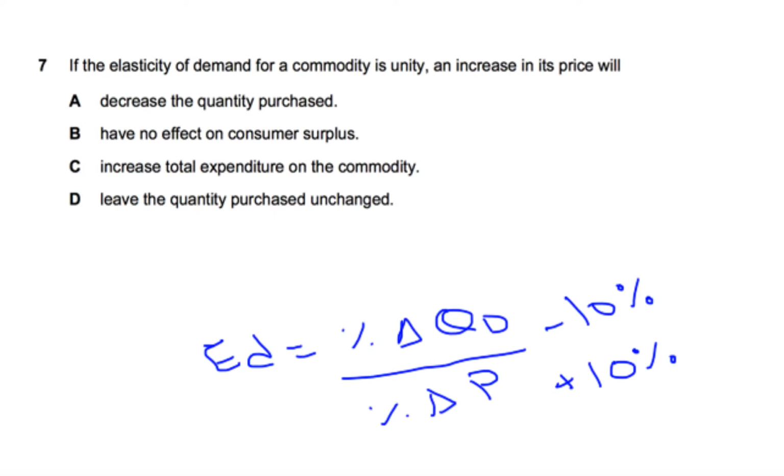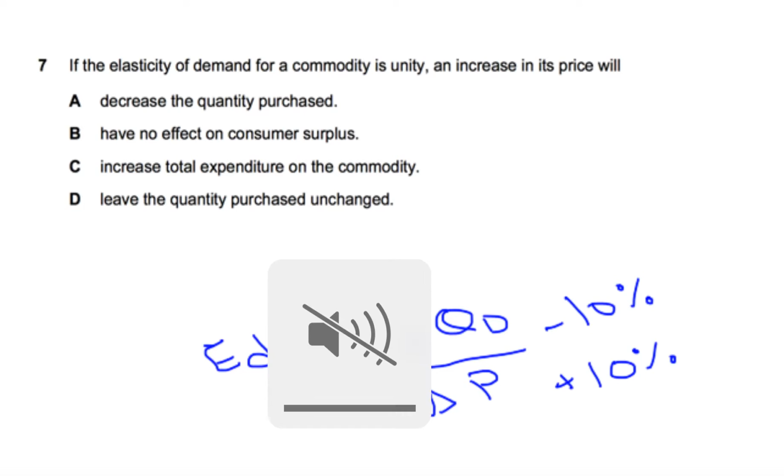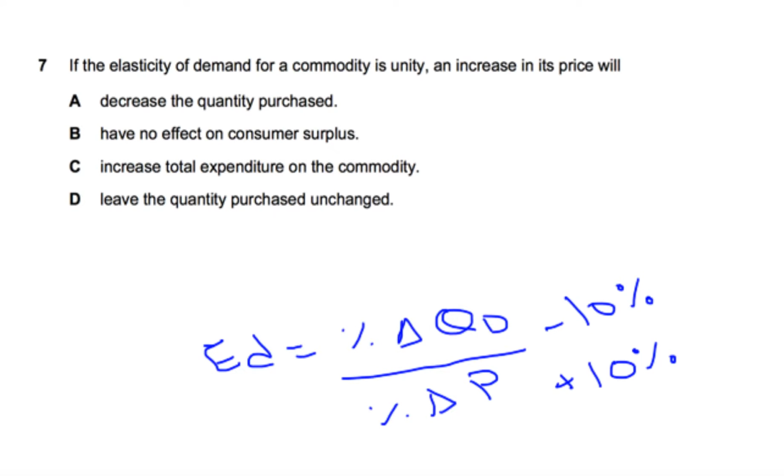As we have been discussing, one of the easiest ways of doing this is the process of elimination. So let's try to eliminate options which might be true but might not be true as well. So now let's look at these options. Decrease in the quantity purchased, right? So if the price increases, the quantity demanded or the quantity purchased falls. This is definitely true, but let's look at the other options first.